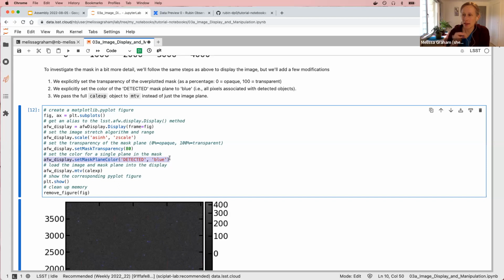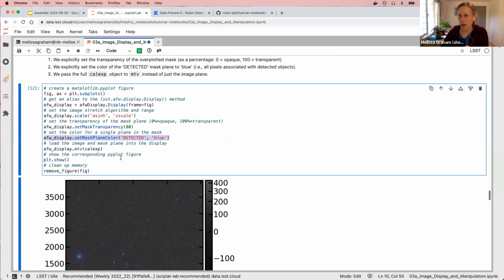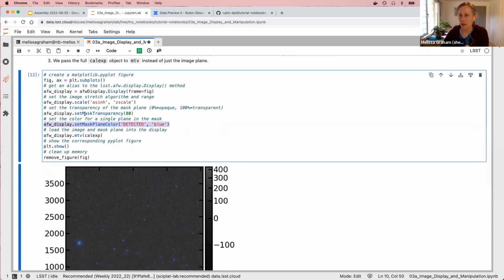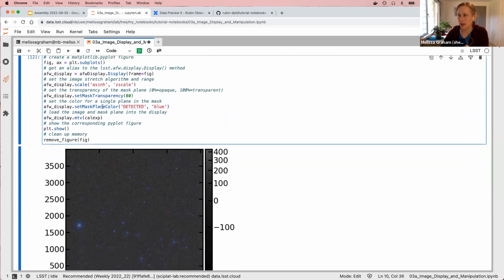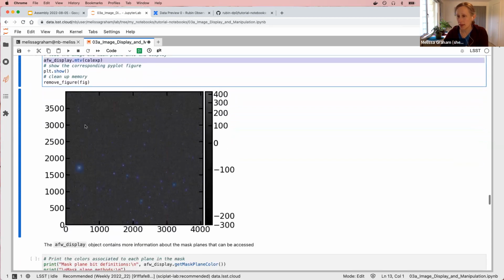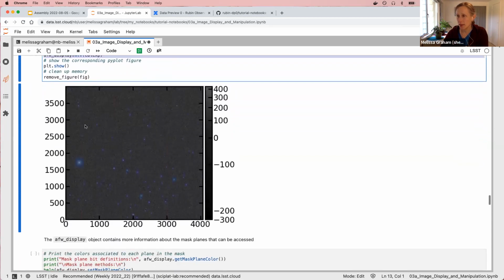In this case, if you want to mark all pixels that are detected as a source in your image, and you want to mark them as blue, that's what this is showing you how to do. So we're setting the transparency, and then we're setting the mask so that when the mask means it's detected, we're setting it to blue, and then displaying it again, and you see it here in that case.